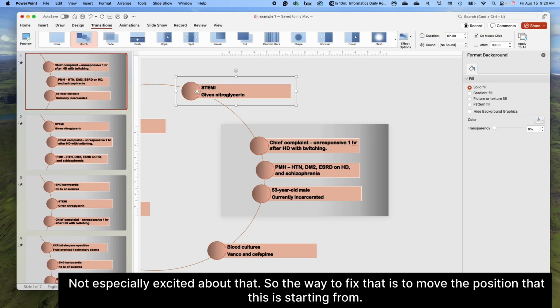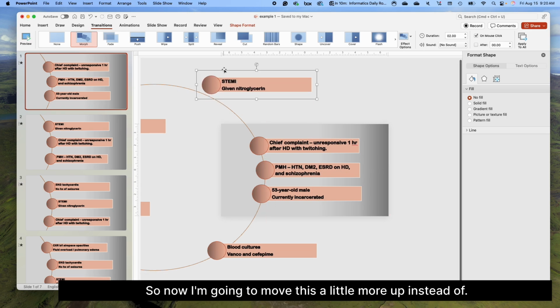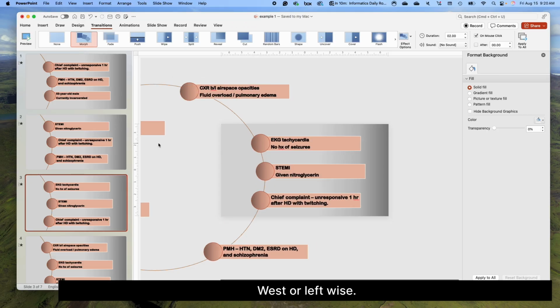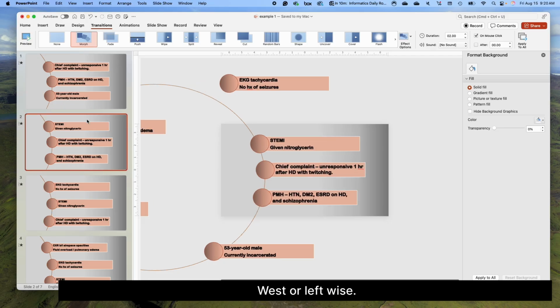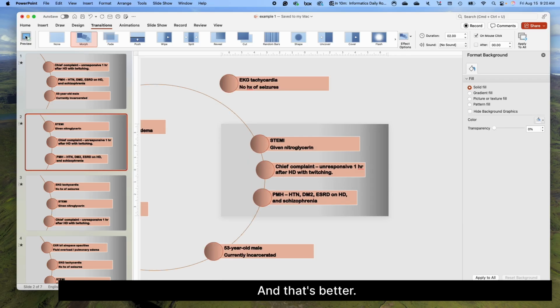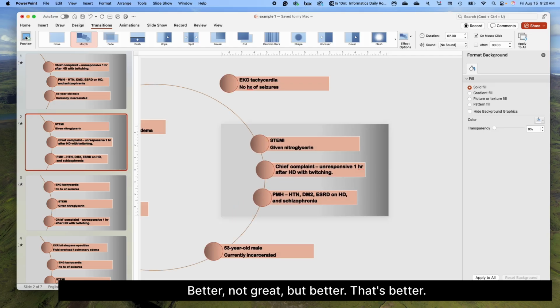So the way to fix that is to move the position that this is starting from. So now I'm going to move this a little more up instead of west or leftwise. And that's better. Not great, but better. I like that.